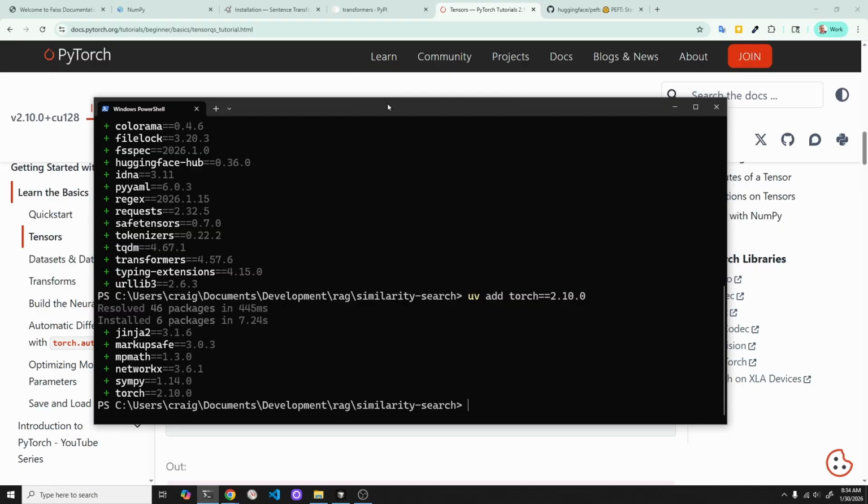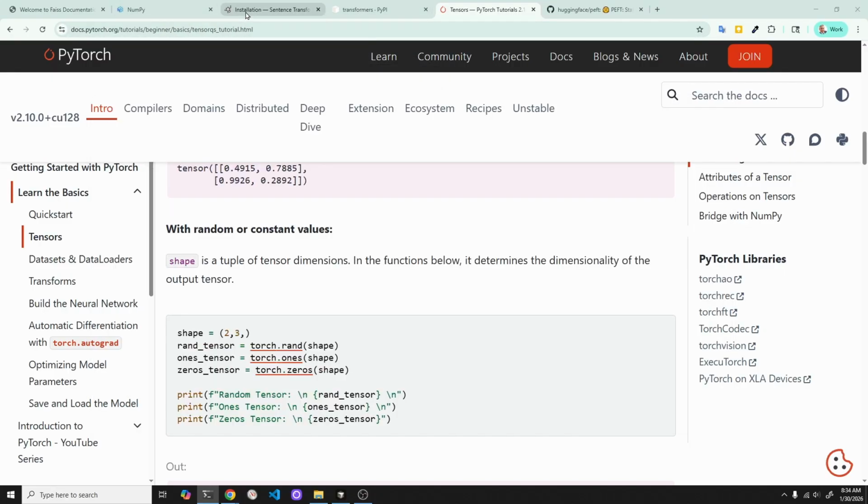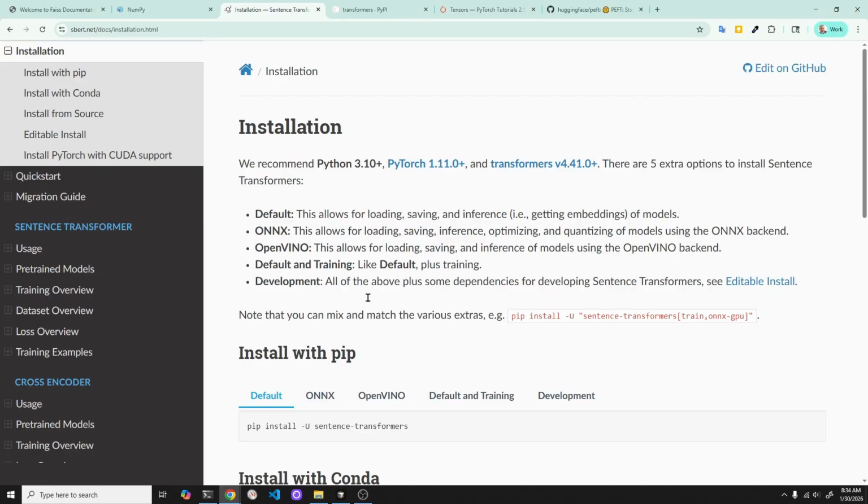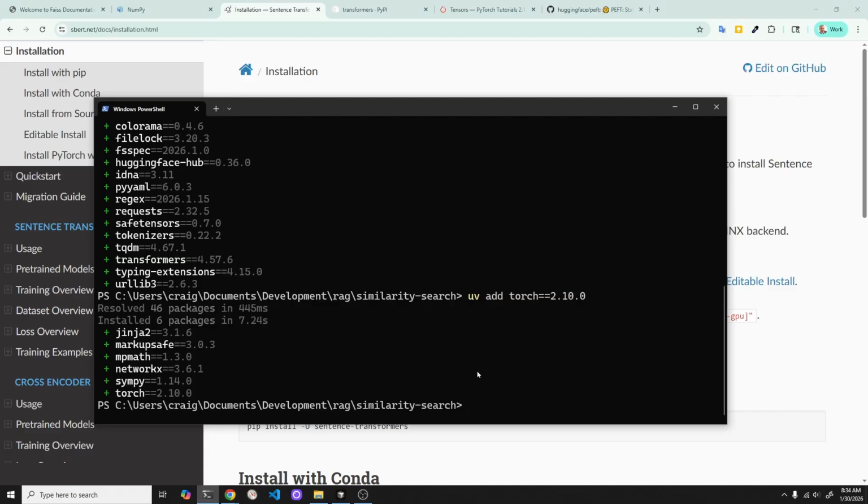And now we can install our sentence transformers with some specific versions that are pinned. Sentence transformers installs the other packages normally, but we're installing Torch and transformers specifically in order to get a specific version.